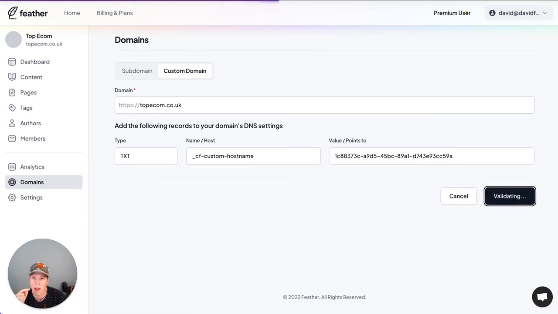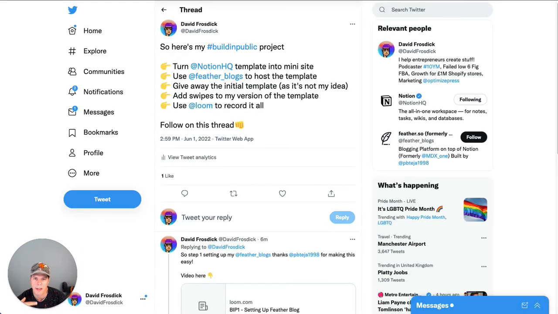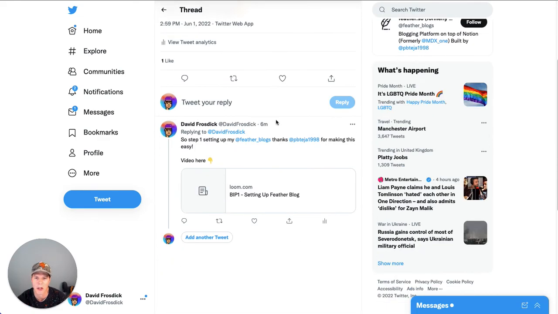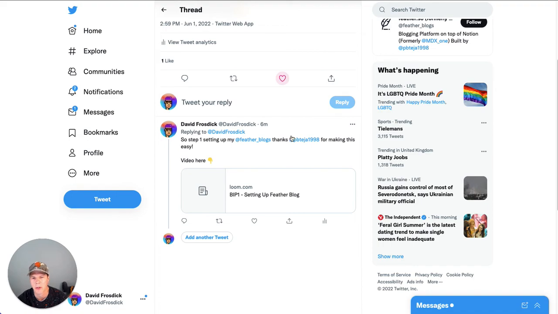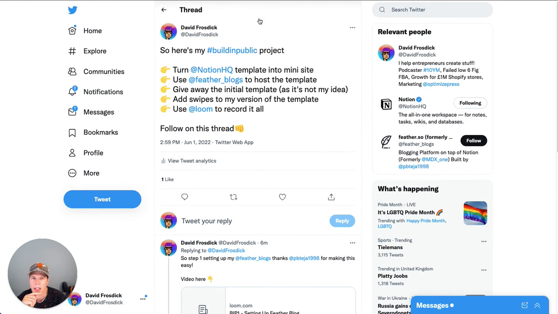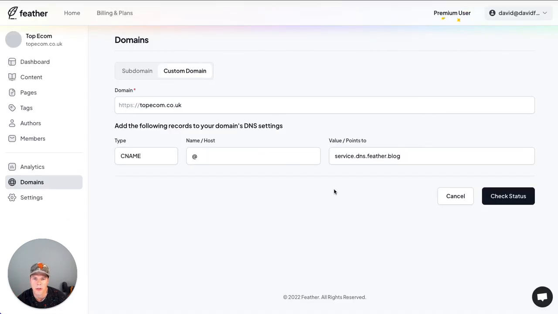So if you're following along, I'm posting all the updates to this over the next, however long it takes. Might be going on for a few days. I'm going to keep adding things to it and just tweaking the actual template and getting the template set up. I'm going to keep adding it to this thread on Twitter. And then what I'll do is I'll start publishing them actually on the Notion site.